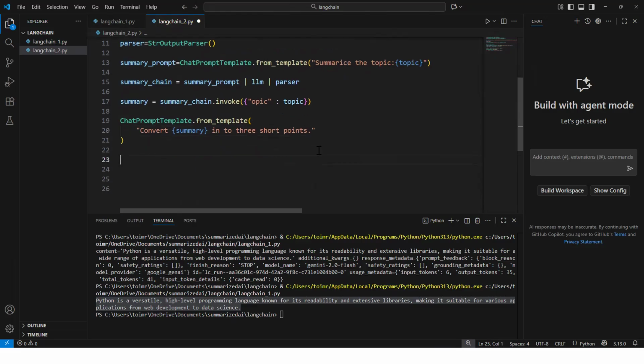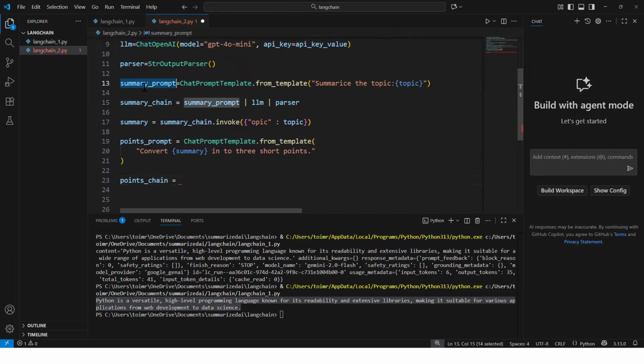Now we have this one. Now again, think what we did here. We are gonna do the same thing. So we are gonna say the points prompt, for example. Now here I'm gonna say points prompt, or points chain I'm going to say, because prompts we are already having.